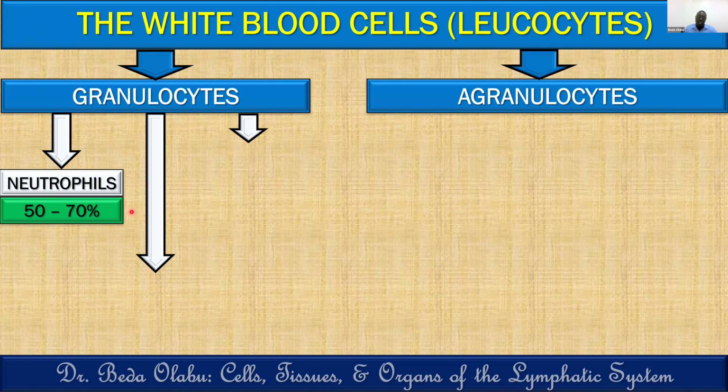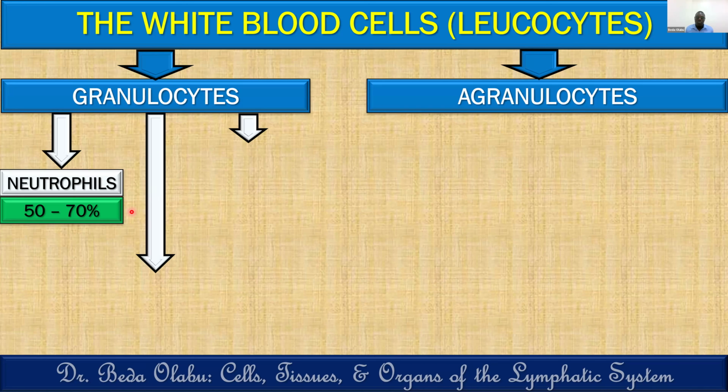When you start your clinicals, you'll be calling this thing the differential count. The percentage of all the white blood cells that is occupied by a single white blood cell type is what we call the differential count. The differential count is important in telling us which type of white blood cell has increased in number. And that helps us to make some clinical diagnosis. It could be in line of cancers, or it could be in line of infections, but we are able to tell.